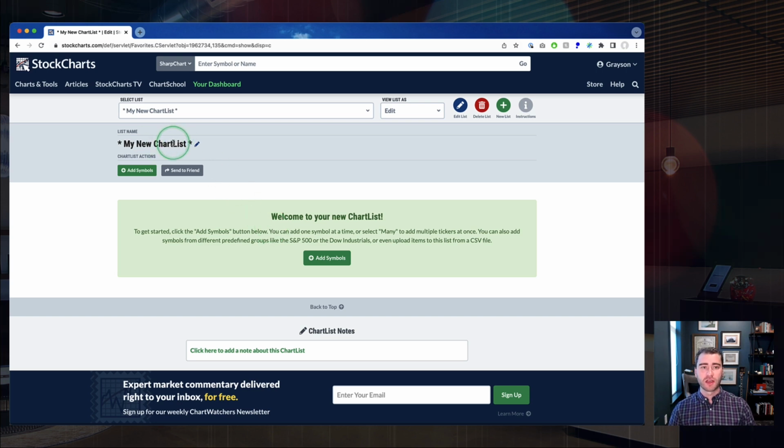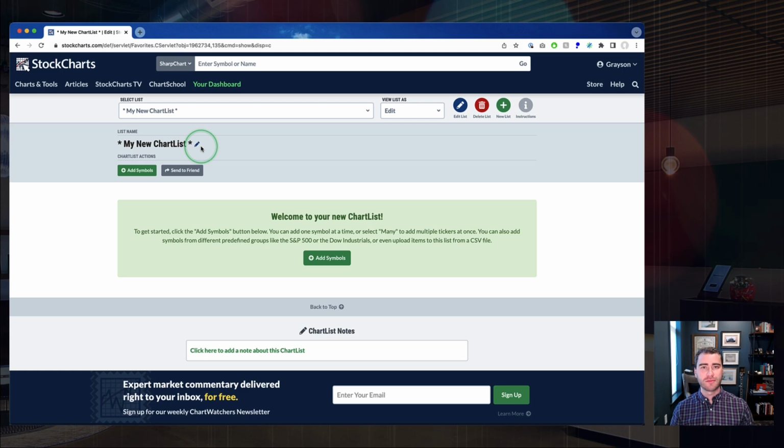One of the cool features that we've added now to this edit page is the ability to just click right on pretty much anything that you want to change, anything that you want to edit, and you can start typing to edit that stuff. So you'll see that in just a second with the table. But when you first create one of these chart lists, it's going to be empty. It's going to have nothing in it. Really, all that you can do is edit the name.